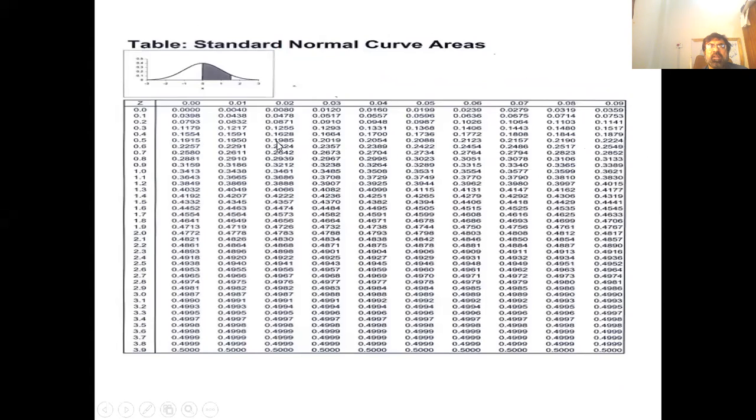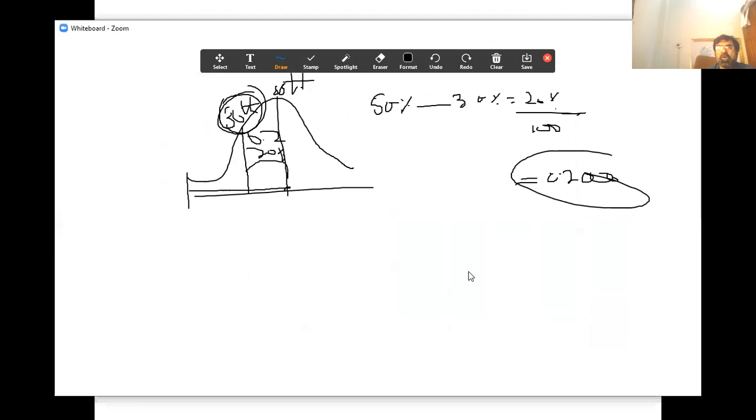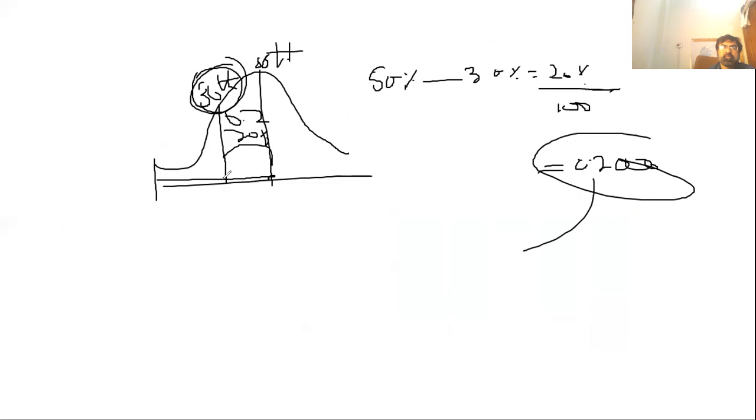It does not exist somewhere else. Okay, so 0.1985 is the closest area, and it falls below 0.02, 0.2, and in front of 0.5. So Z will become 0.52, but it will carry a negative sign. The reason is that it falls below the midline of the 50th percentile, so the Z value will carry a negative sign rather than a positive sign.